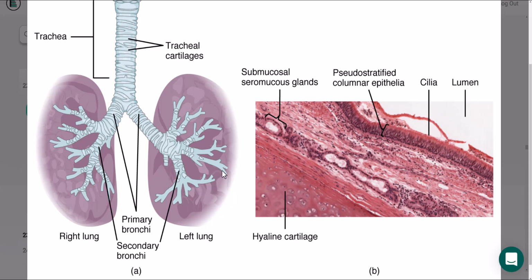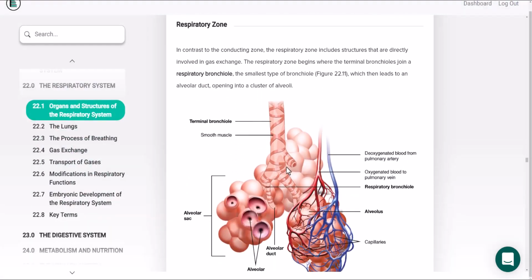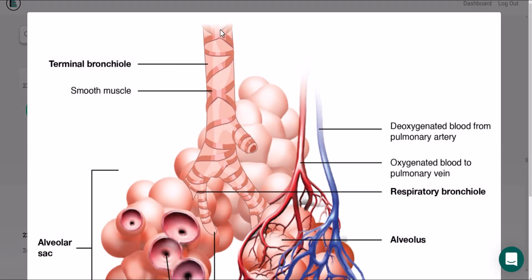So we're going to go down into one of these little dead end regions and pick up that story right here. So you're now coming down a terminal bronchiole. All that means at the end, right? Terminus, terminal. If Aunt Susan has terminal cancer, she has a cancer that's likely going to end her life. That's the way I think about it. So terminal is at the end, and the terminal bronchiole is still part of the conducting zone.